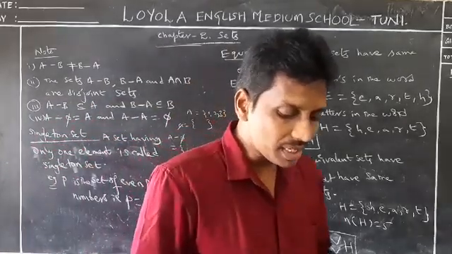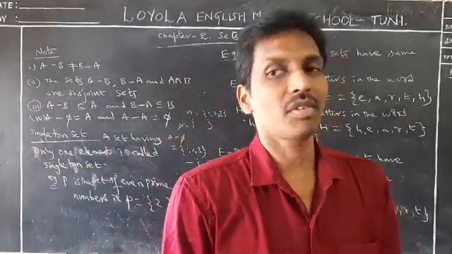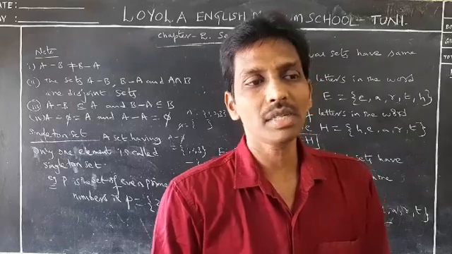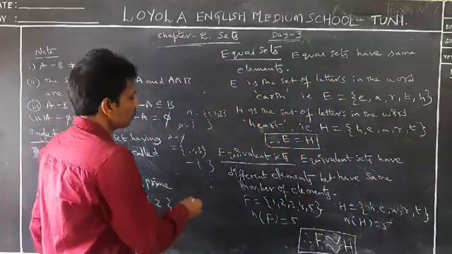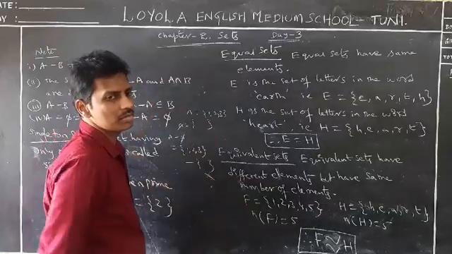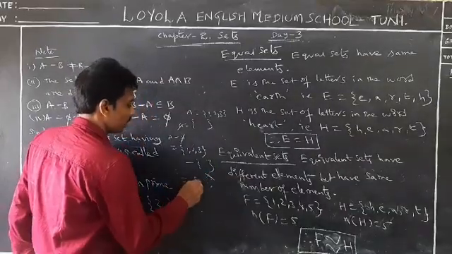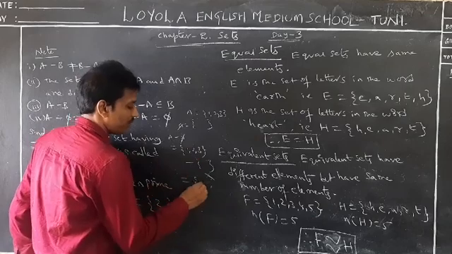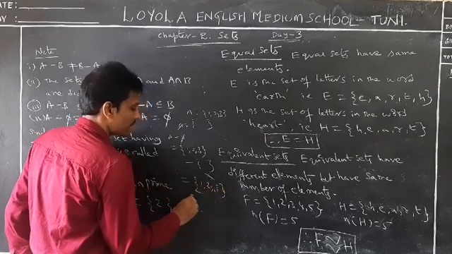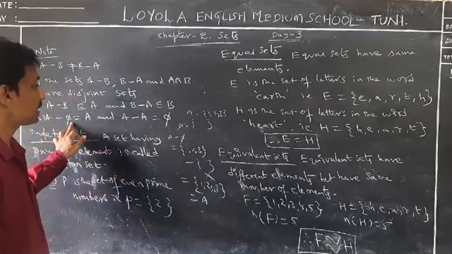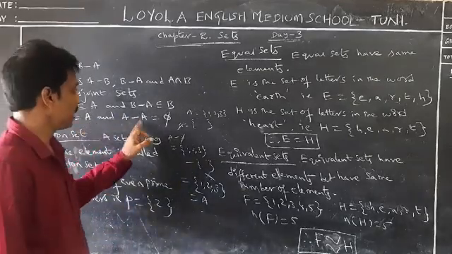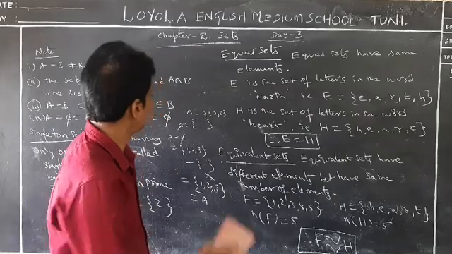While doing subtraction of two sets, first of all we strike off the common elements. Here there is nothing to strike off, no common elements. So we simply leave the first set as usual. All the elements left in the first set come under the answer. That means A minus ∅ equals A. In the same way, you find A minus A.